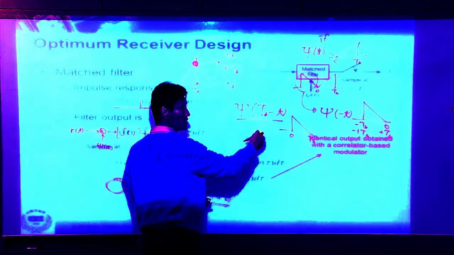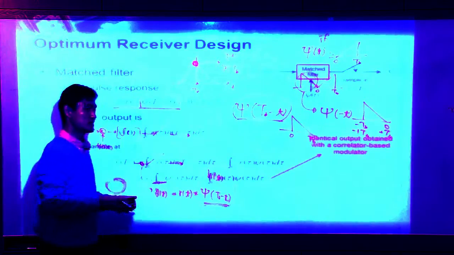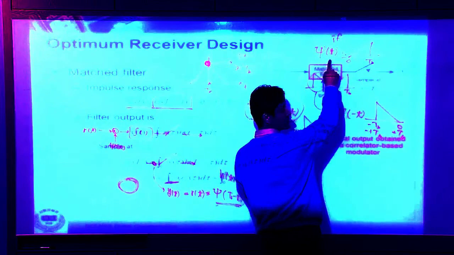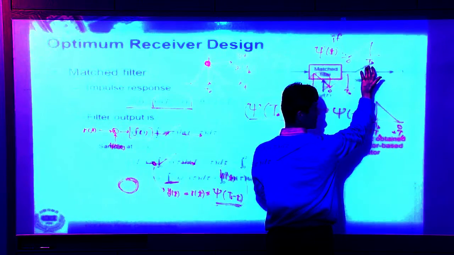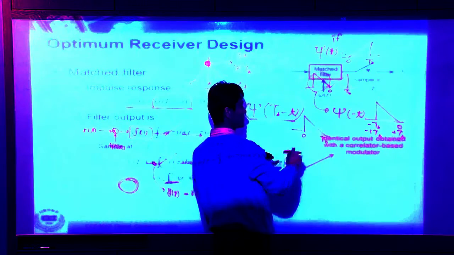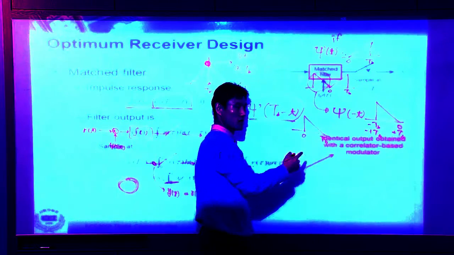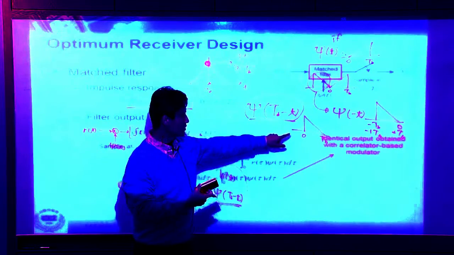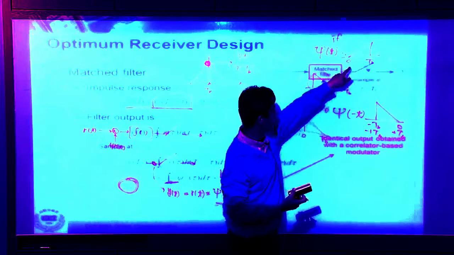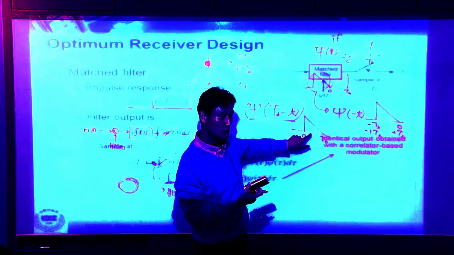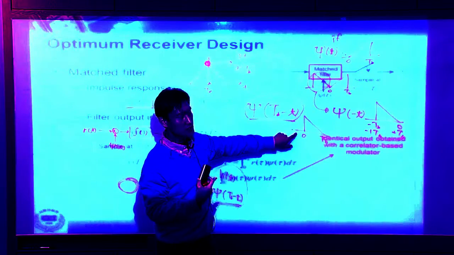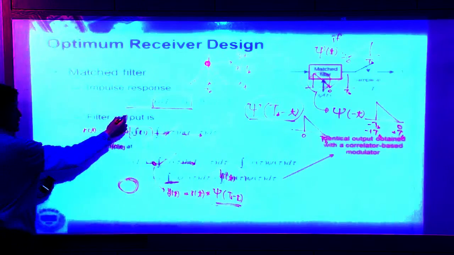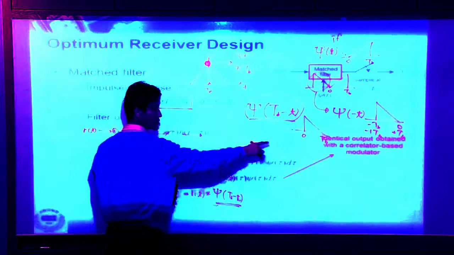Psi(TB minus T). So this equation here is not complex. It's actually simple. You have the original psi(T), just flip it left and right, and shift it so it runs from 0 to TB. This is what we need. Looks simple, right? When you put in the picture, it's simple. This is what we want, and this is the impulse response of my filter, h(t). My h(t) impulse response looks like this.